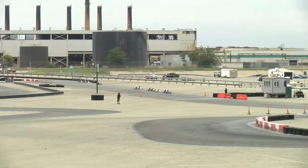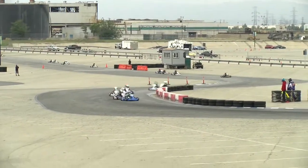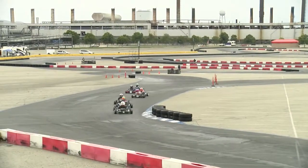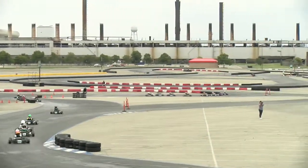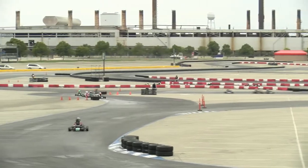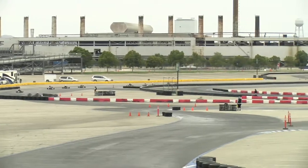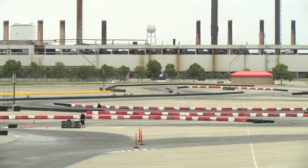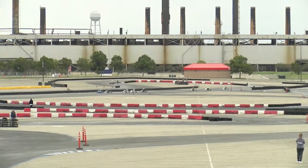Nice and patient. You see the drivers behind the leader just content to run that almost identical line as they set things up real wide on the entry into Long Beach, a tight right-hand corner. Oh, look at an inside move here. Aiden Dodge moving his way forward. And Dodge has been quick in the number 11 machine. A little bit more shuffling within that top 7. Plenty of time to make your move here on the Grande course in an 18-lap main event. 14 remain out of the 18.